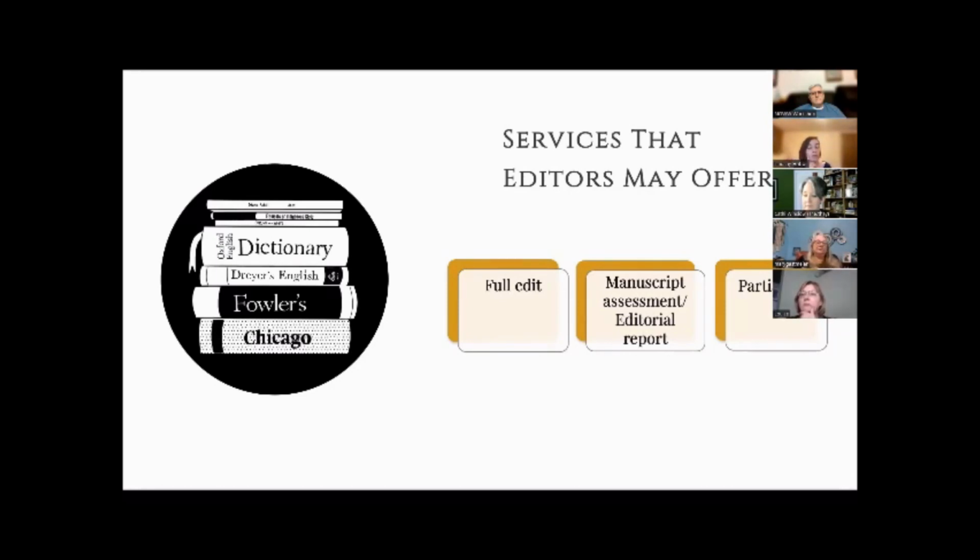Likewise, some editors, not all, but some editors will offer a partial edit. So they might edit, say, a chapter or two of your manuscript, and then you can take the feedback that you've received from that and apply it to your manuscript as a whole. Partial edits, for obvious reasons, work better on the more granular stages of editing. It's impossible to do a partial edit for a developmental edit because you need to see the whole picture if you're going to be giving developmental feedback. But partial edits can be really helpful for line editing and for copy editing. So those are just some things to be aware of.